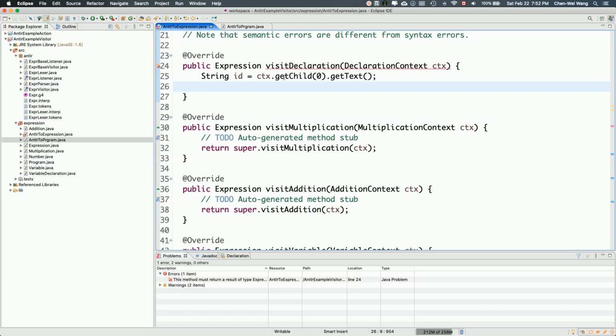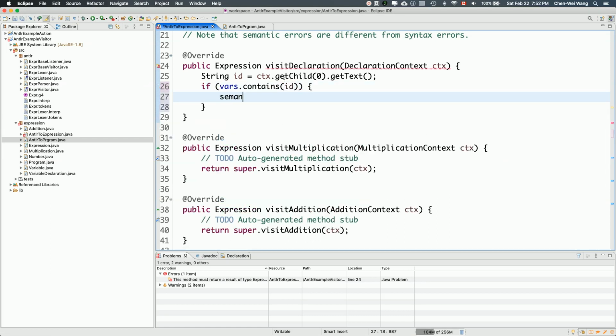If this ID over here has been declared previously, we should really add this into one of the semantic errors. If it has not been declared, then we are fine. We can add it to the list of declared variables. That's the logic. Let's write it down quickly. If vars dot contains ID, okay, in that case, I can say semantic errors dot add.